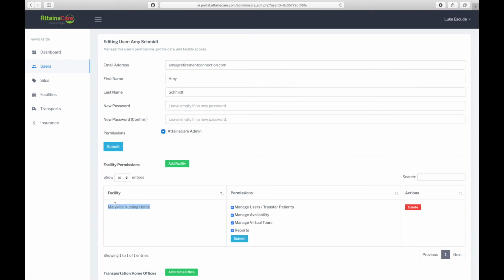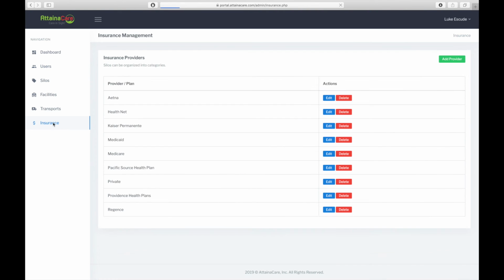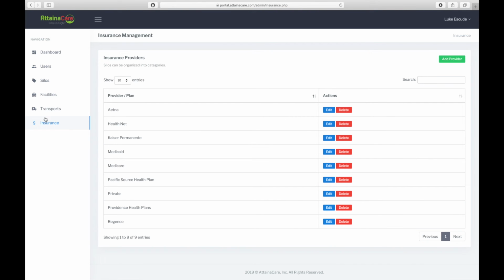After adding the Maryville Nursing Home facility, or whatever facility they normally have access to, we have then given this particular user, Amy, access to all 4 of the options here because she is a manager and she wants to manage all of her permissions. After that, you are done with the onboarding process. Then, of course, in the future, if we ever need to add more insurance providers to the system, you can go into the insurance section and simply add more providers.